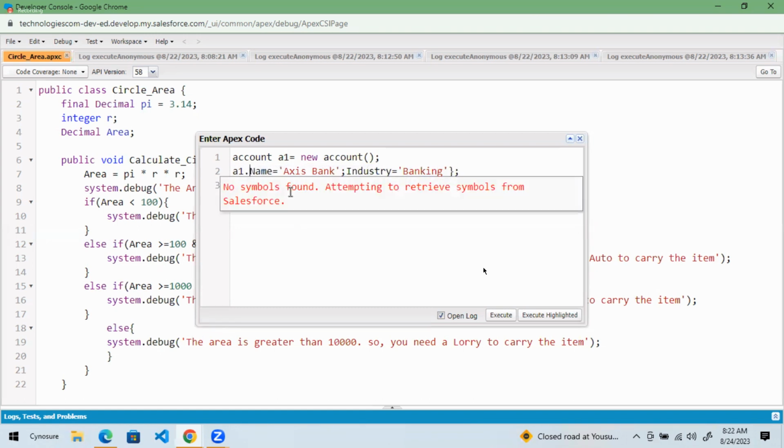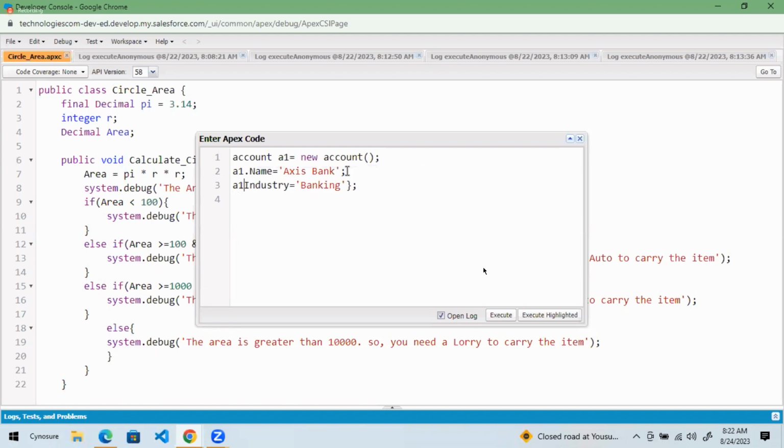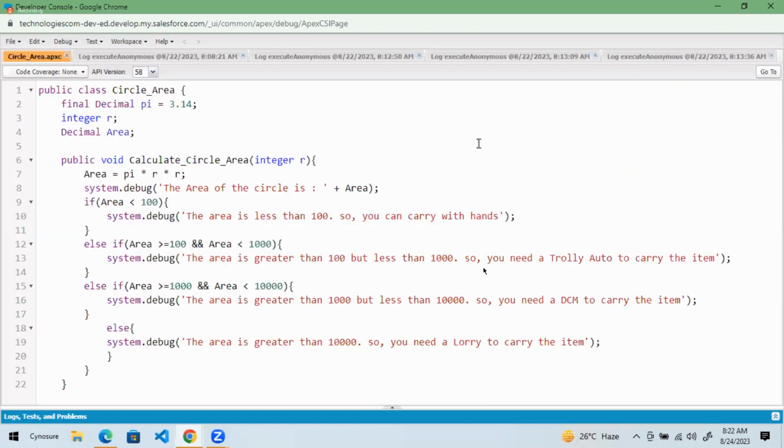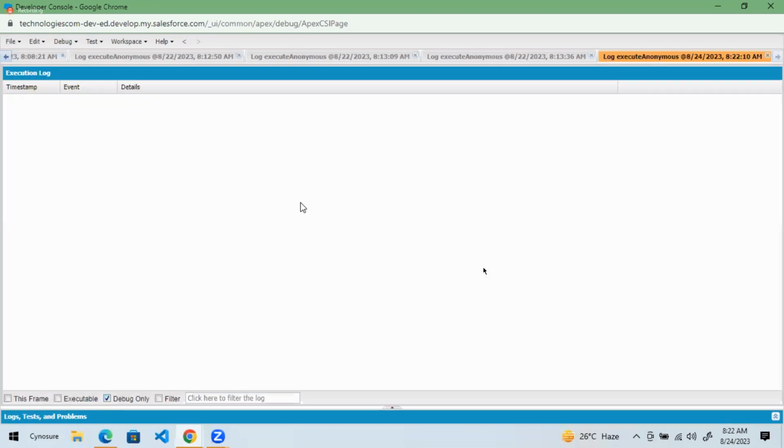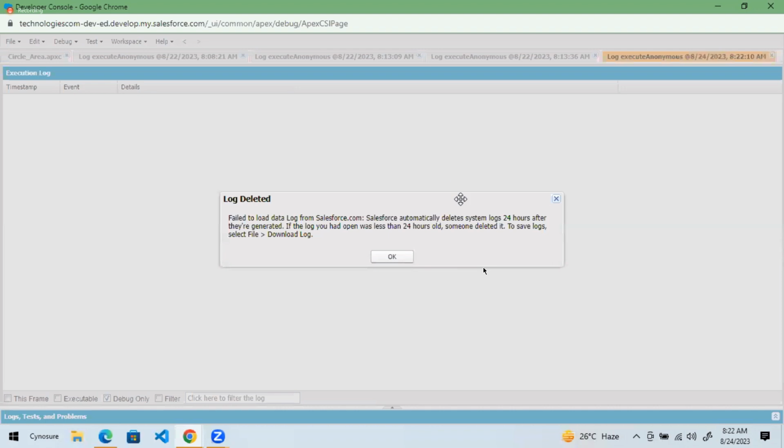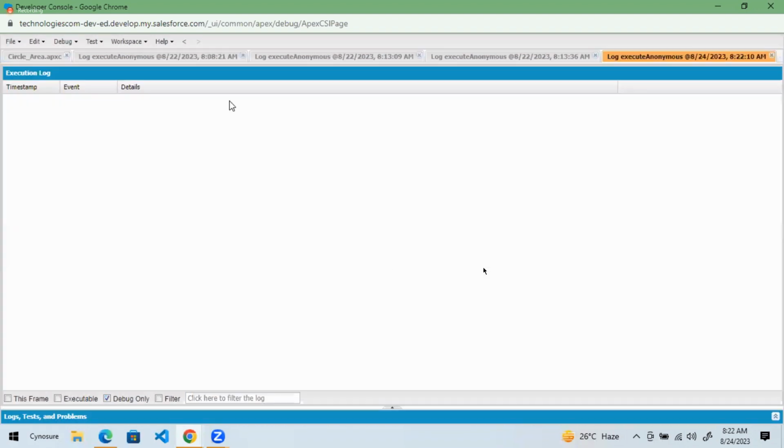It will work. This will work. But I want to put everything in one line. That also we can do. This is working. It's not getting any error. But not only this, we can write it in one line also. That is also possible. I'll go to that in just a second.